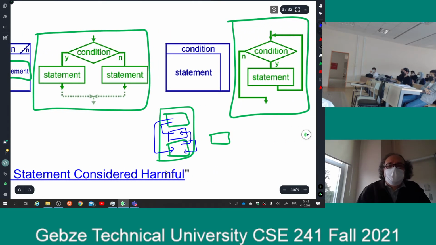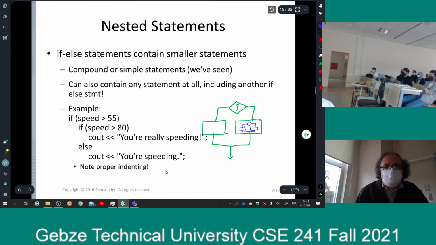So in any part of these statements, you can place any of these three structures as many times as you like. So it makes them nested. So it is possible to use these nested statements in C++ too, of course. That's the power of these kind of languages. And there is nothing confusing about it.